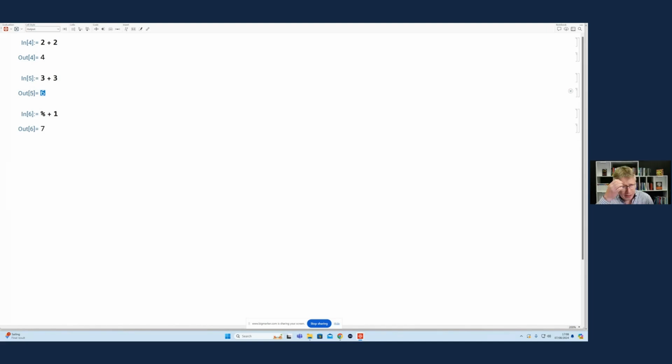Everyone who works in the notebook probably knows this. It's very convenient for quickly taking that last answer and doing something with it. And there's extended notation where %% means 2 answers ago, and so on. It's got a flaw which can lead to notebooks that aren't a true or reusable representation of what's happened. As a simple example, if I reevaluate this last answer here, when I say %, I mean the last answer. Well, when I wrote it, I meant the 6. But now the last answer is the 7, even though it's below it in the notebook. So when I run % plus 1 again, it's now the non-existent 7 that it refers to.